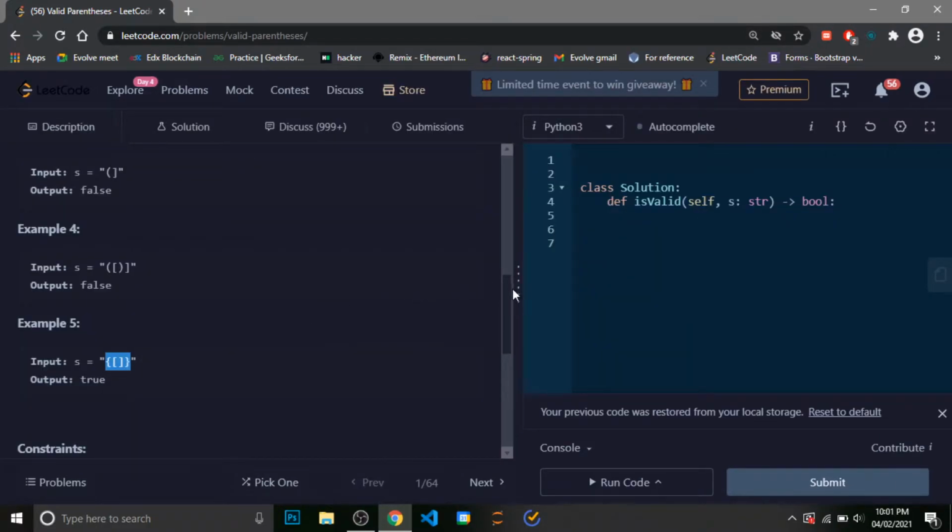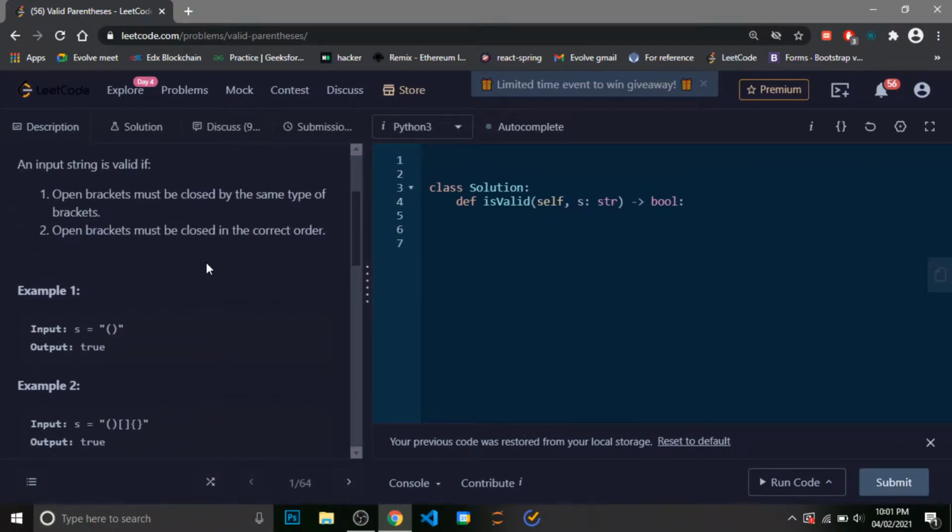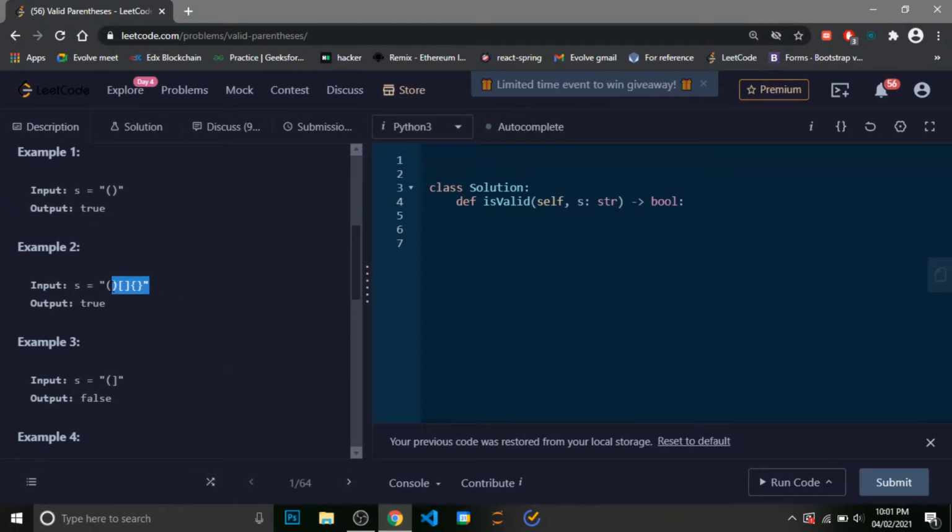Let's see how to approach this problem in the first place. So let's take this simple example and try to reason our way through it. Okay. So I'm going to create an empty string and place it in here. This is what we have, right? We have a string like this. So what we need to do is traverse through this string and find out if it is valid or not. First of all, the main idea to solve this problem is to use a stack. Okay, this is a classic stack problem and you can easily solve it using a stack.